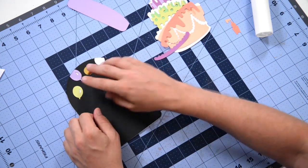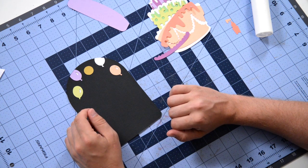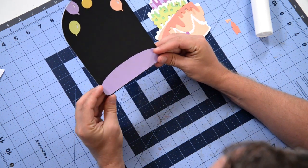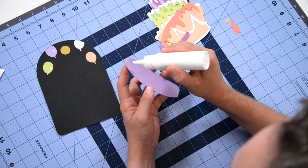So far so good. And now we're actually going to take our cake and we're going to pop dot it onto the card once it's all said and done. Now we do have a little purple piece that's going to go down here. That is not going to be pop dotted, that is going to be flat.